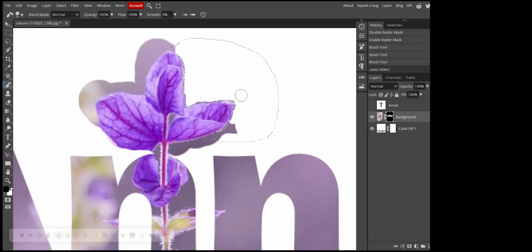And so with the lasso tool, you can manage the selection quickly, and then it doesn't affect the rest of the picture. Deselect, so Control D to deselect. Lasso tool again, and I'm going to go over the flower.